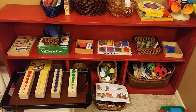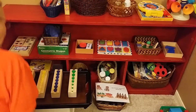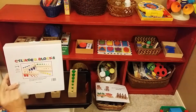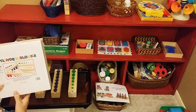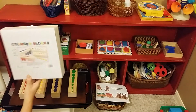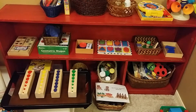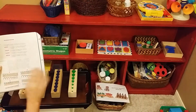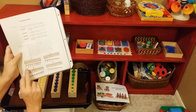Today we're talking about the sensorial center in a Montessori classroom, and I am going to show you an awesome product, and it's called the Cylinder Blocks by Marvel Education. So the Cylinder Blocks, this one product, actually is two products in Montessori. So the first one is called the Knobbed Cylinders.